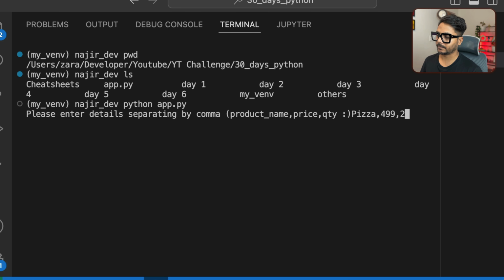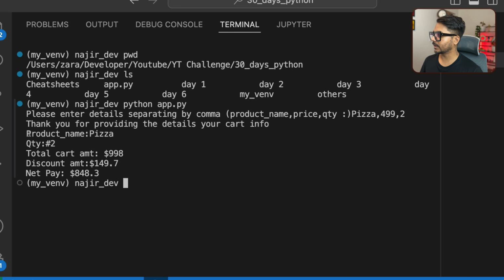Let's see. I can see our function is returning pizza, the quantity is 2, and the total cart amount is this. The discount amount is this, and that means 848 is what the customer is paying.